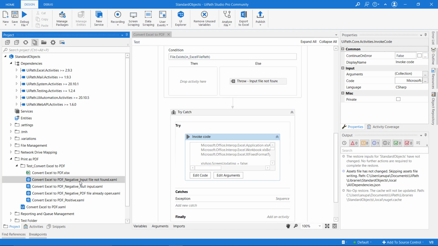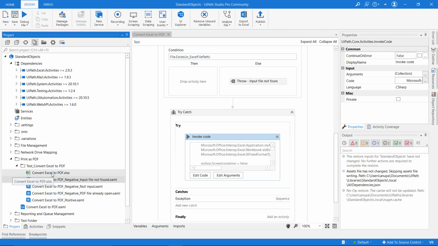A negative test case is when, for some reason, the code encounters a problem and is not able to complete the creation of the PDF, but the test case is passed only when, even if it's not able to create that PDF, it throws the right error message or behaves in the right manner. So a negative test case, in other words, tests the behavior of a workflow when things go wrong. Some more concrete examples here.